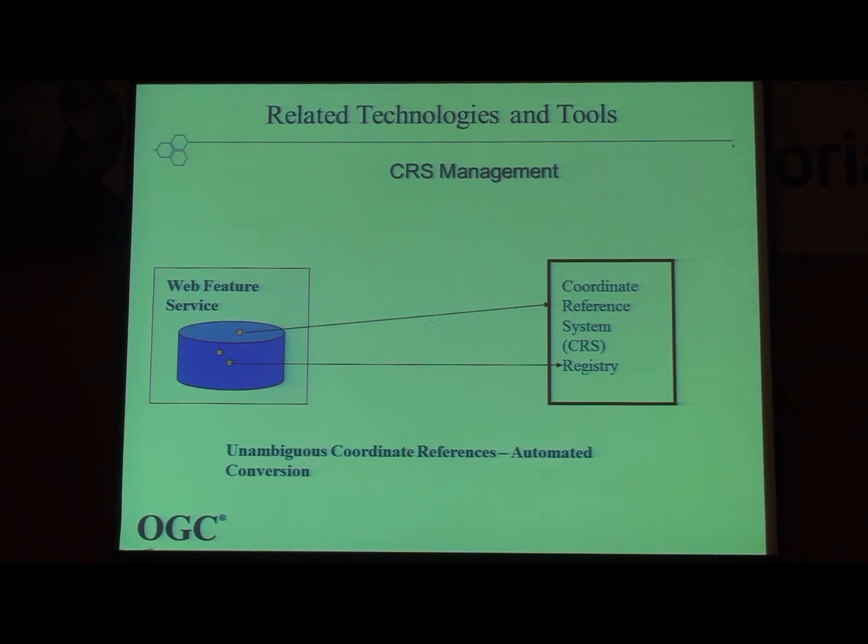Okay. Coordinate reference systems can also be managed. So a request can be made to a web feature service so that you get your features back in a certain coordinate reference system. And so coordinate reference transformations have to be applied, and such transformations and coordinate reference systems themselves are managed in the life cycle and audited in registries. There's an example of the EPSG coordinate reference system database that's managed online, and you can get a GML description for every one of those coordinate reference systems and the corresponding transformations between coordinate reference systems. Okay. All right, so that's the end of this GML tutorial.